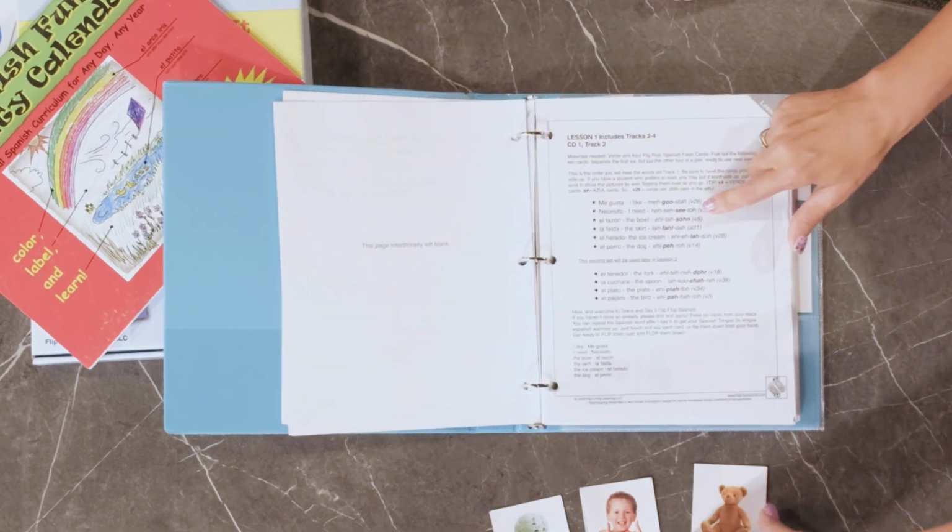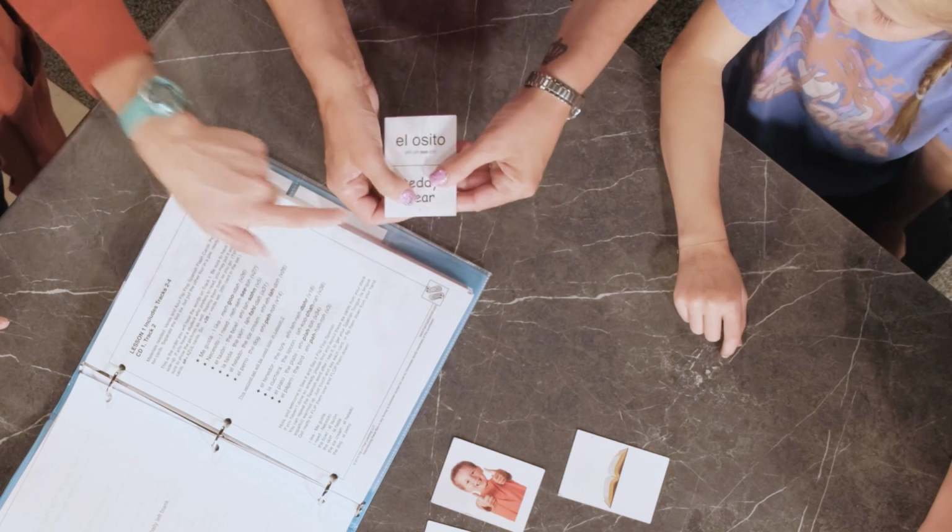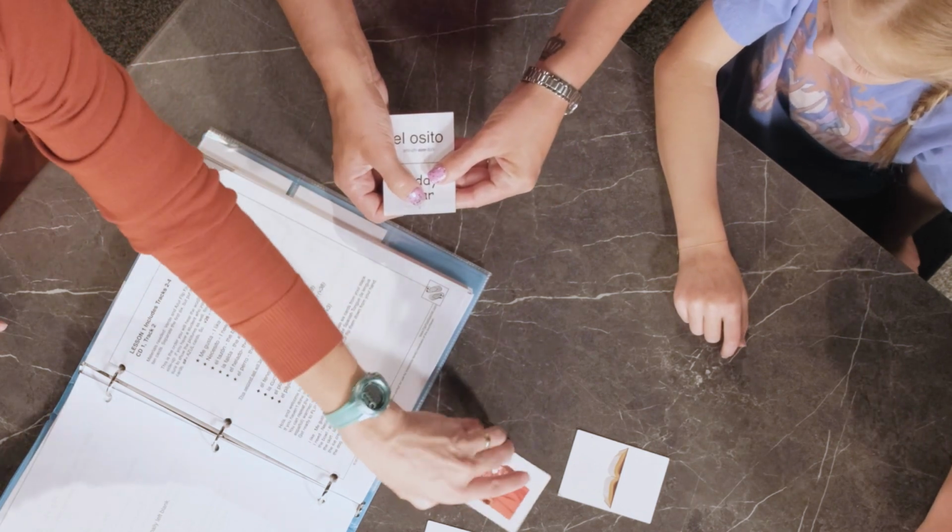So each card has a number down here at the bottom. So they're numbered here, and they're numbered on the back. So me gusta is their very first card. They get to say their opinions and their needs in their very first lesson. So at the end of lesson 1, they know 6 words, and they can put together 8 optional sentences of their own creation, not something that I've told them to create. They get to decide, as you saw Riley and Roxy do.